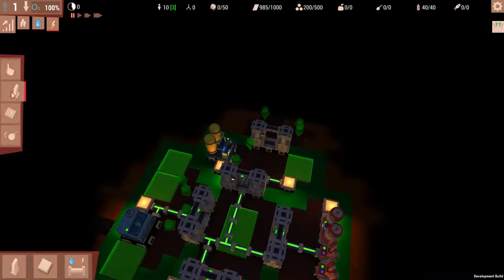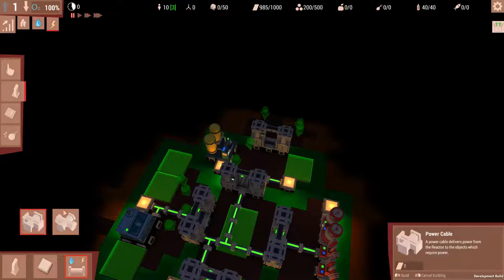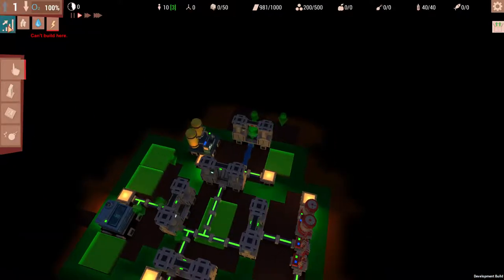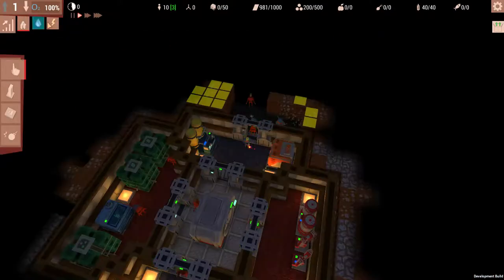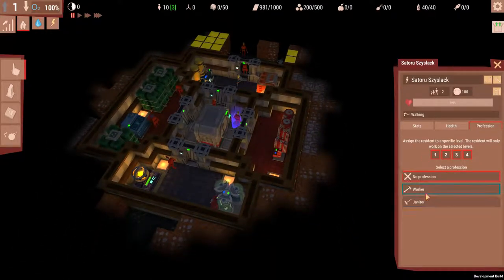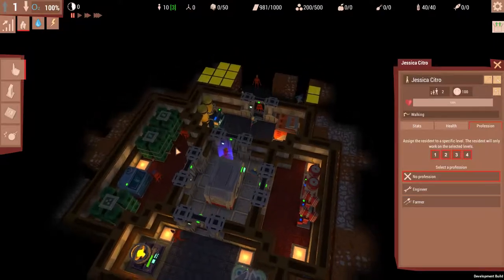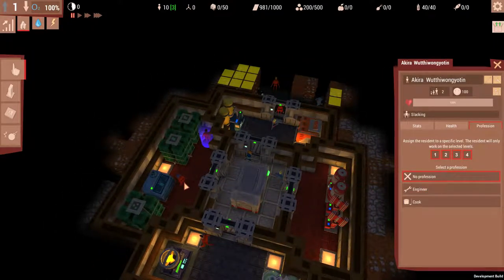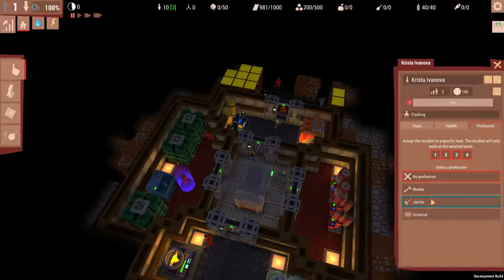Let's go to electricity and water power cable. Yes, there we go. Let's just hook it up and our workers will make quick work of that. Bam. There we go. I think we can assign some more workers. Worker. We also need a janitor. And an engineer might be nice as well, for fixing machines, I believe.